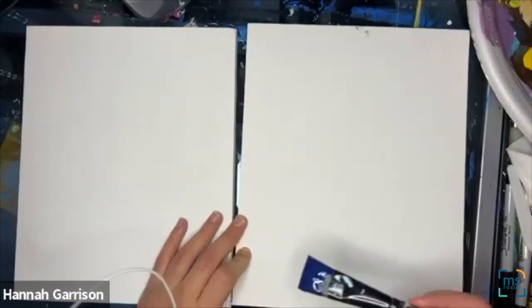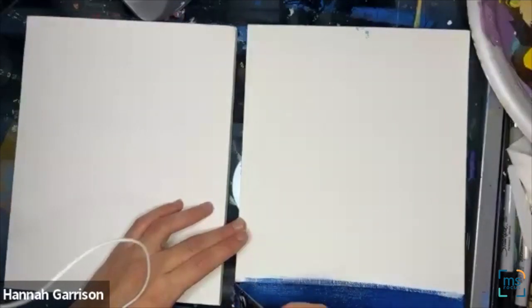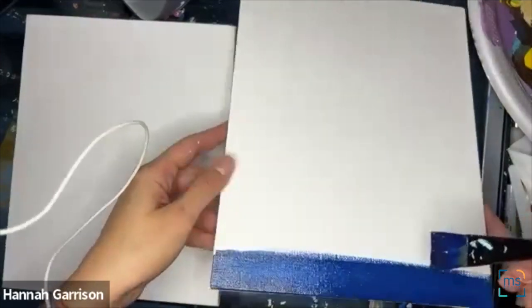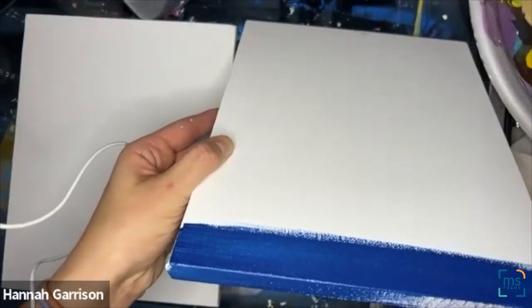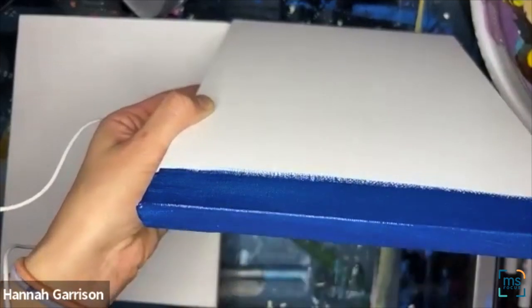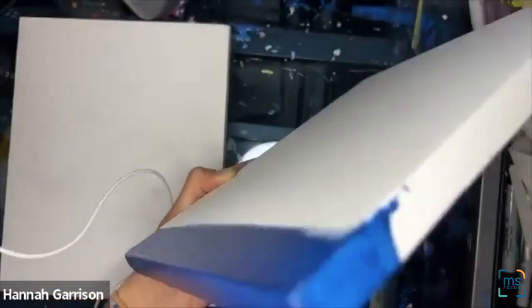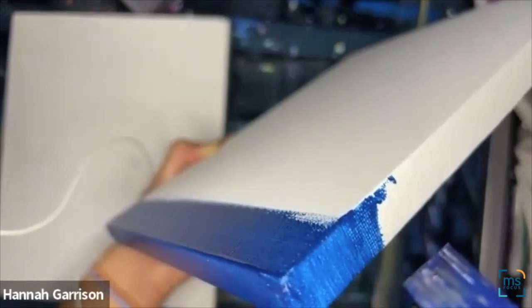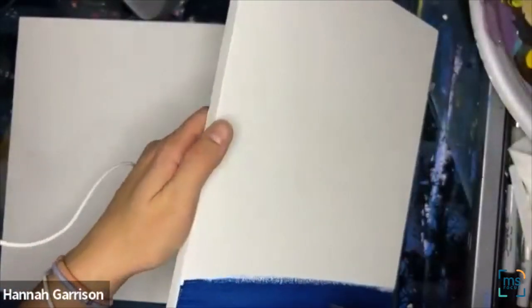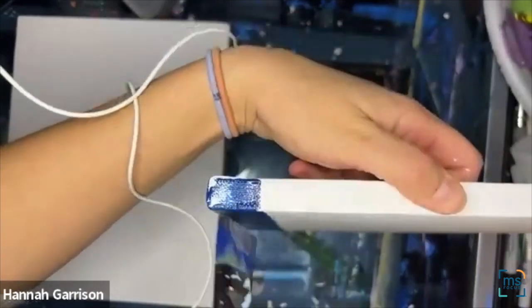I got a little bit of paint up there, but I'm not going to worry about that. As you paint along, go ahead and get the sides and the bottom just as they come along. So I can see the bottom here. I'm just going to paint the side to go along with it. It's going to look a little messy at first, but we don't really want to leave them blank. And they're probably going to look a little uneven at first. You can definitely see how uneven that is, the side compared to the top there. But that's okay. It will write itself later.